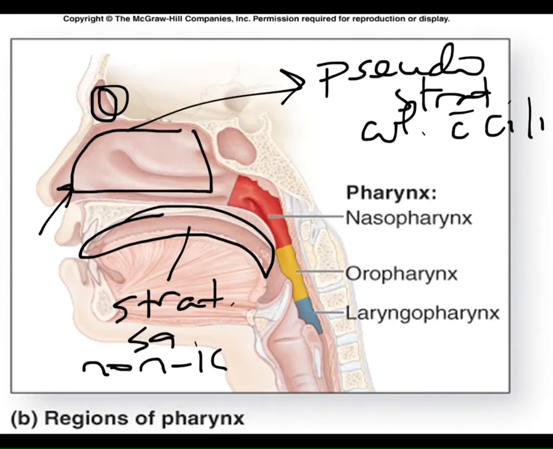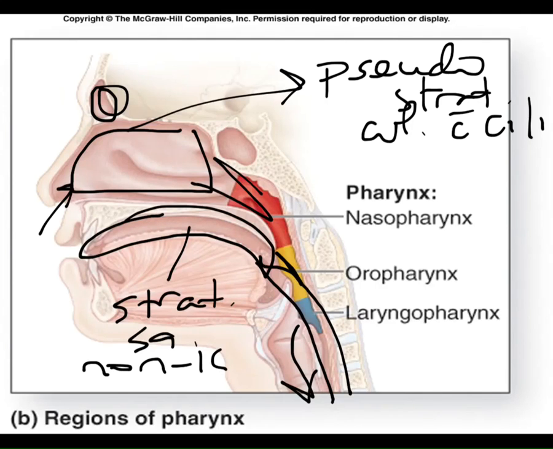Now, what do you think happens in the back of the throat? There's also the esophagus. All this would also be going down the esophagus. That would also be stratified squamous, wouldn't it? But then as you leave your nasopharynx and you go back into the larynx and down the trachea, what's down there? Back to pseudostratified. Okay, so what we have is wherever air is only found, pseudostratified. Where food is also found, stratified.